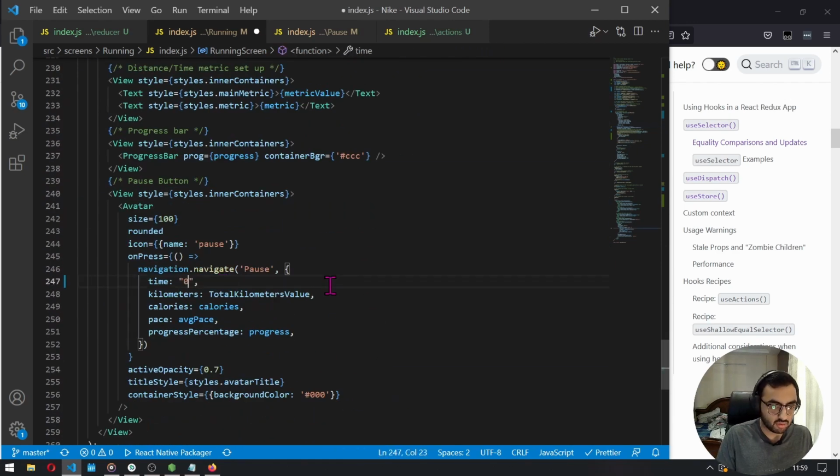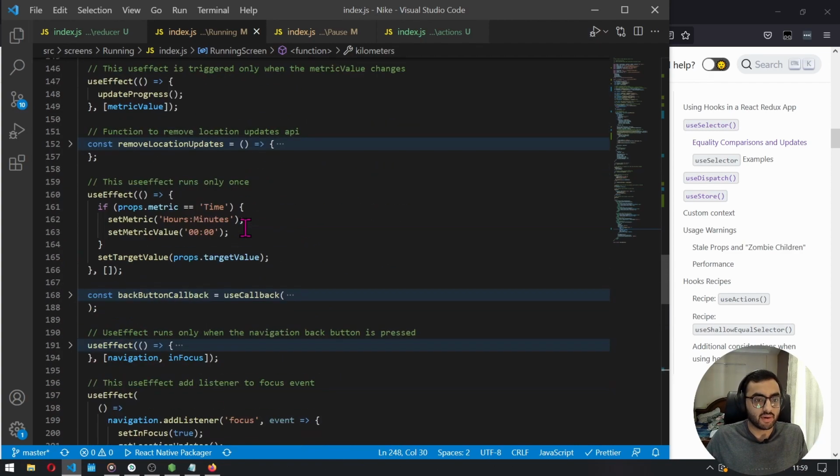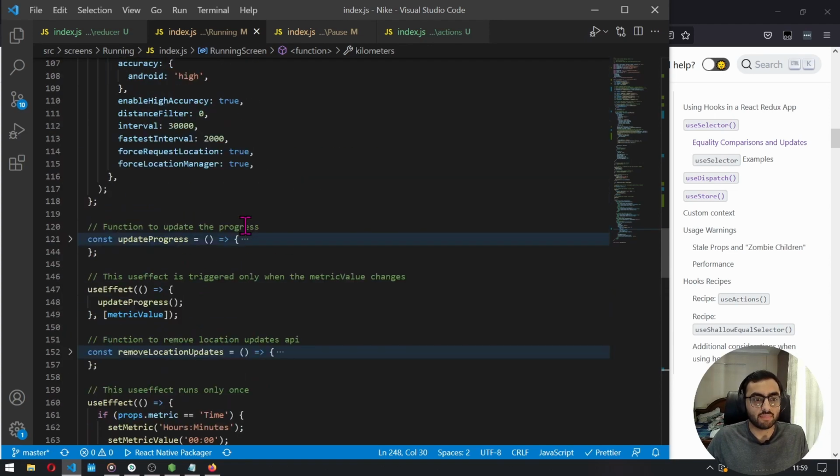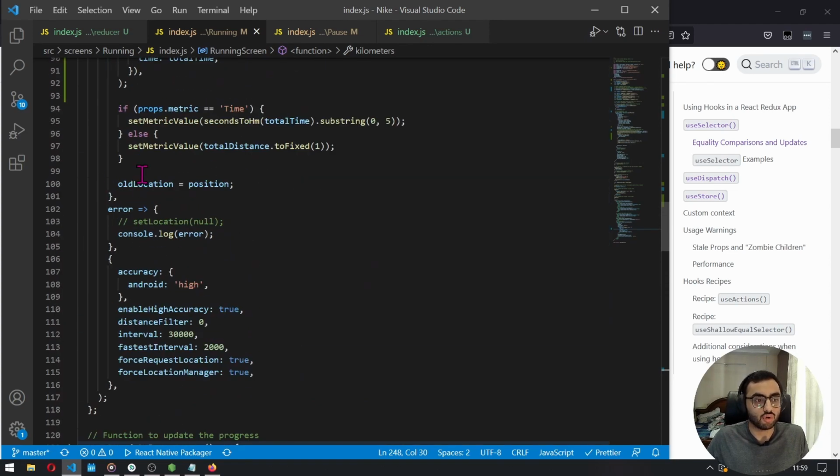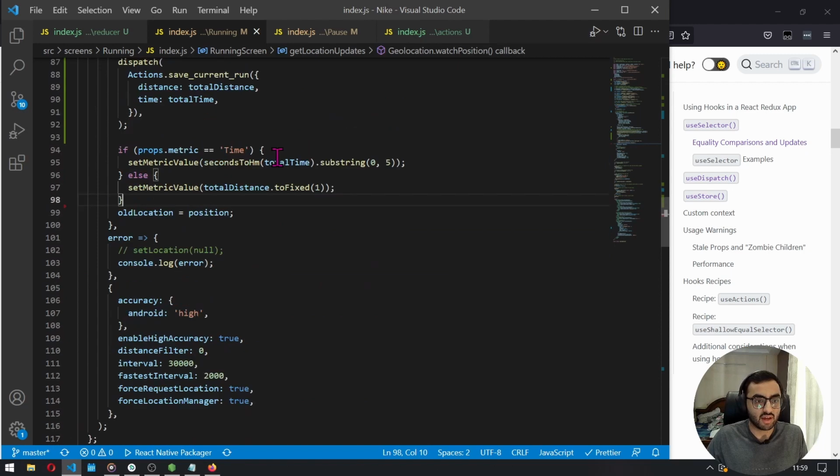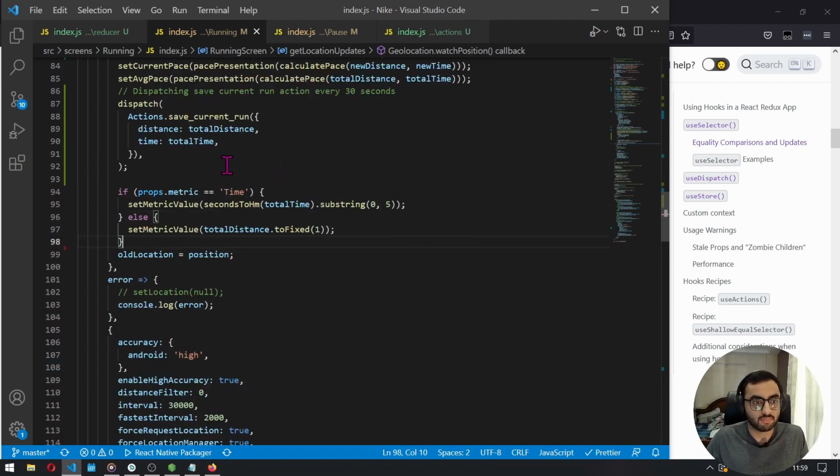For the timing, let us do 0 and also this 0. I know this is a little bit of reworking of already written code, but as we go along, this usually happens if you want to change something, if you want to configure something. These things happen when you're making an application.